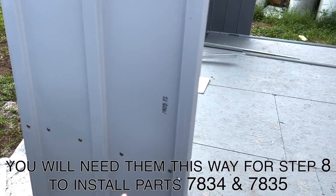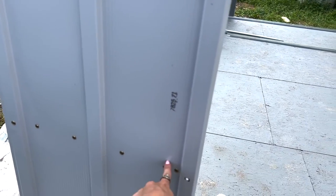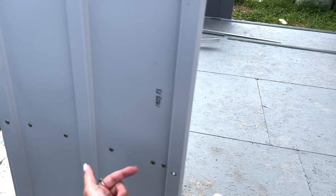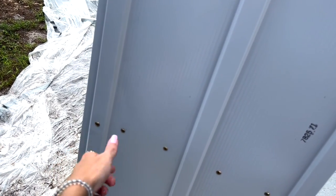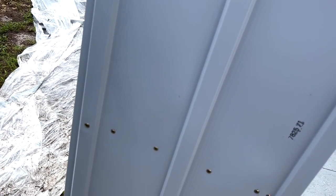You're putting these walls in, make sure you have the side with the three close holes on the side towards where the garage door is going to be, and the two more spaced out holes to the side of the shed.